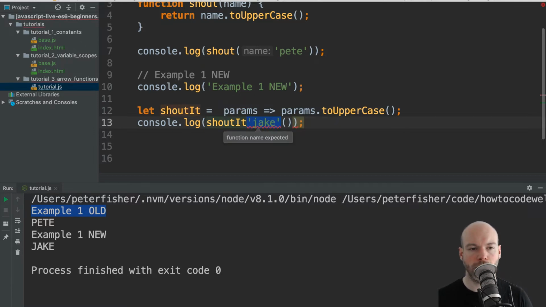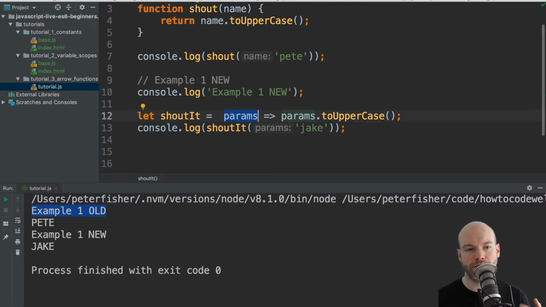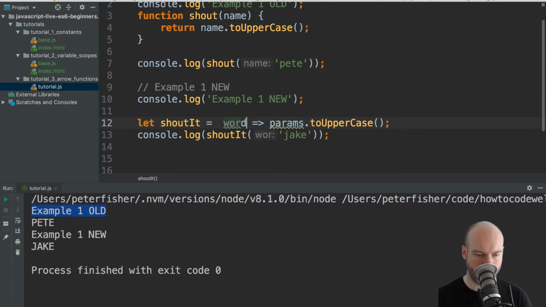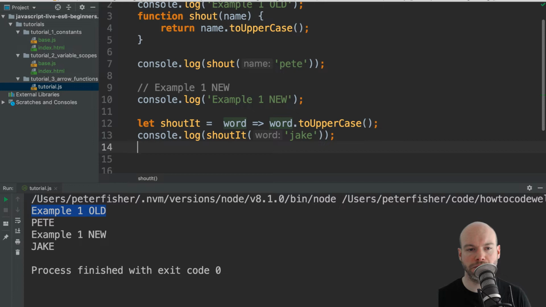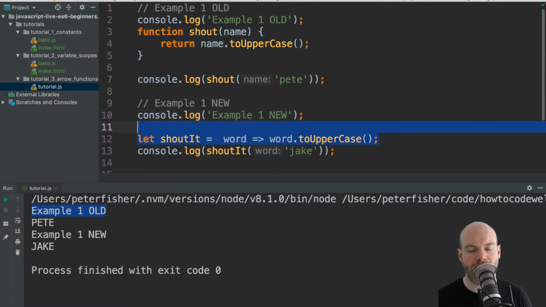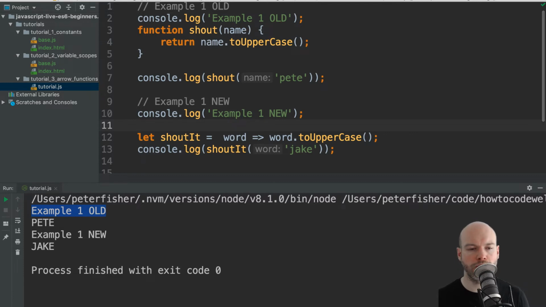So let's just say, for example, params is kind of a weird thing to call it because there's only one parameter. So let's just do word, and then word like so. So that doesn't matter. This is just the parameter that you're supplying, and what that's doing is it's returning that. Okay. So what we've done is we've reduced these 3 lines of code to this. And you might be thinking, hang on a minute, this is crazy, because what you've just achieved is something that can be completely misused. In this case it makes sense, but you start having more and more parameters to it, and you start reducing the variable names, so maybe instead of word they're just W. Then it gets really confusing. So I certainly don't recommend you do that.